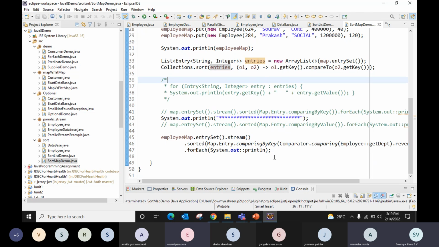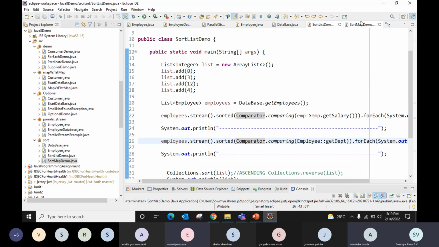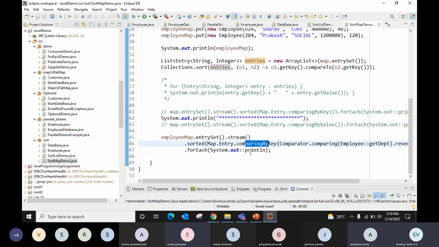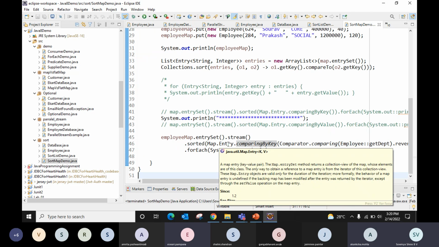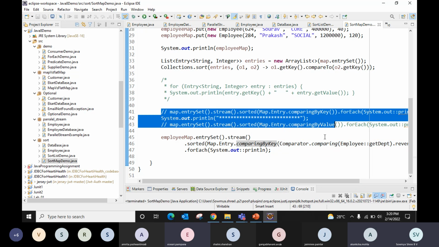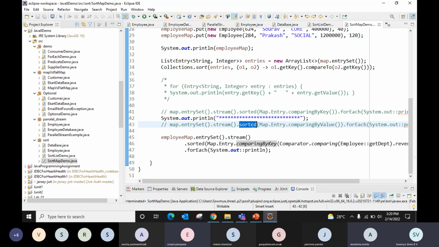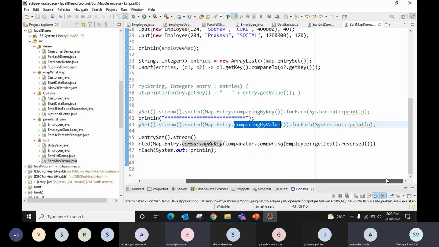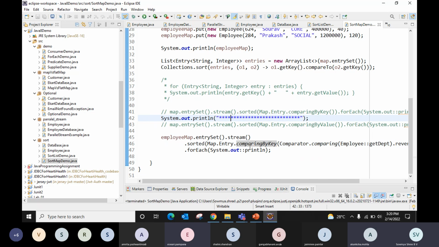That is with respect to list. With respect to map, you'll be using Map.Entry comparingByKey, comparingByValue, like that. We have just commented out a few things here. You can uncomment and run it, comparingByKey, comparingByValue, everything can be done.